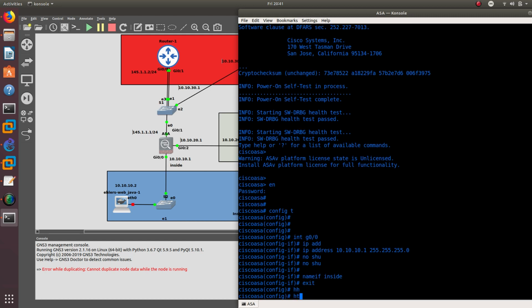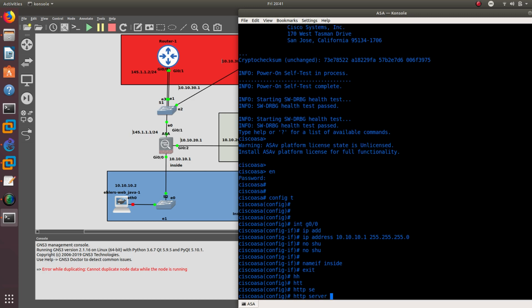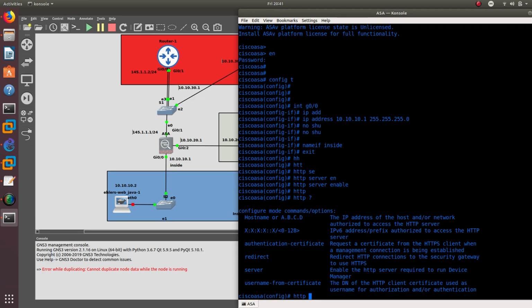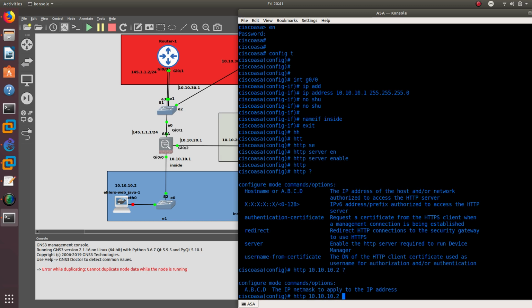You need to go to the HTTP server and enable that server. Then HTTP, and you want to allow an IP address, I believe. Let me see if I remember correctly. HTTP 10.10.10.2, which is this one over here.